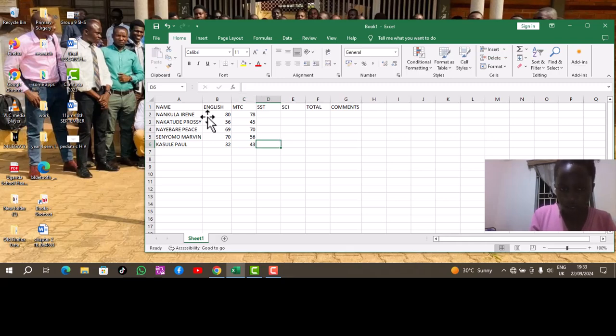Then to continue, this one got like 50. This one got a 45. This one got a 60 here. This one got a 40. And this one has a 64.